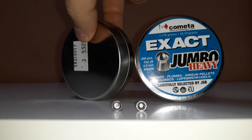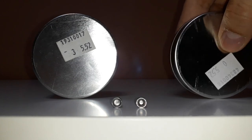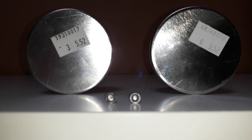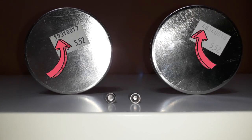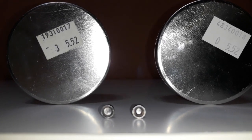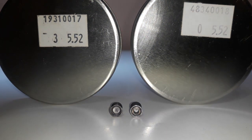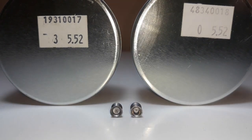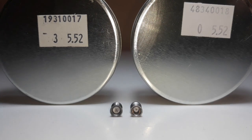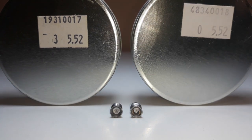A quick look on the back of the tins and some little internet research reveals that different pressing dies were used to manufacture the pellets inside. The first two numbers starting the long string are actually the number of the pressing die which was used to shape the pellets. The ones on the left are made with pressing die 19, and they have thin soft lead skirts, while the ones on the right are made with pressing die 48. As you can see, these are very different pellets.